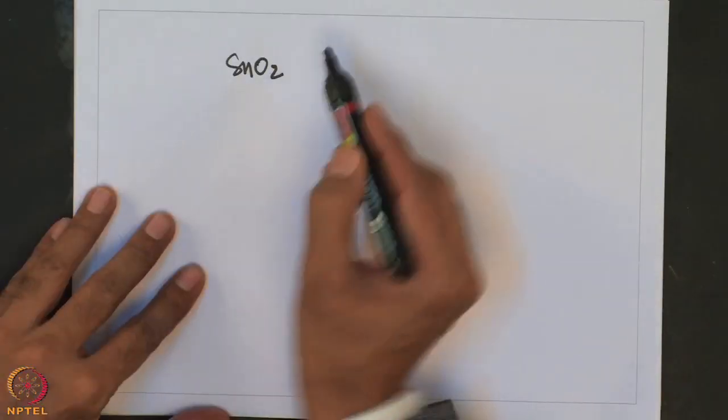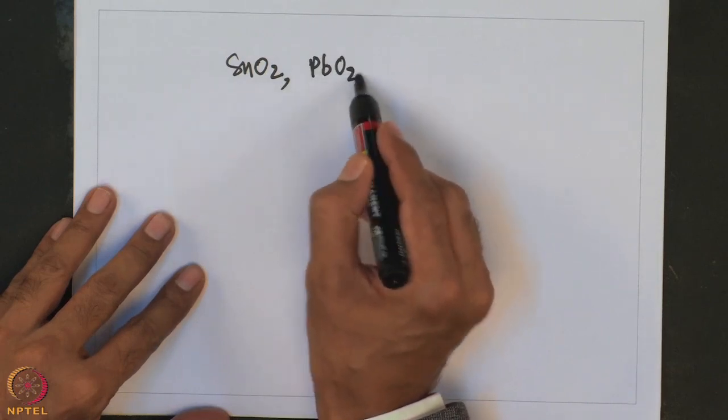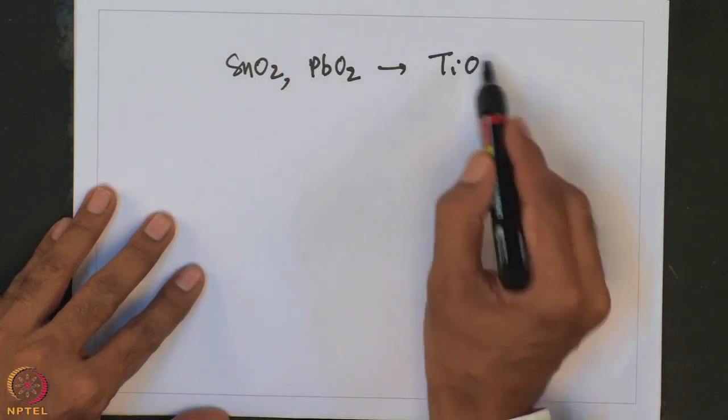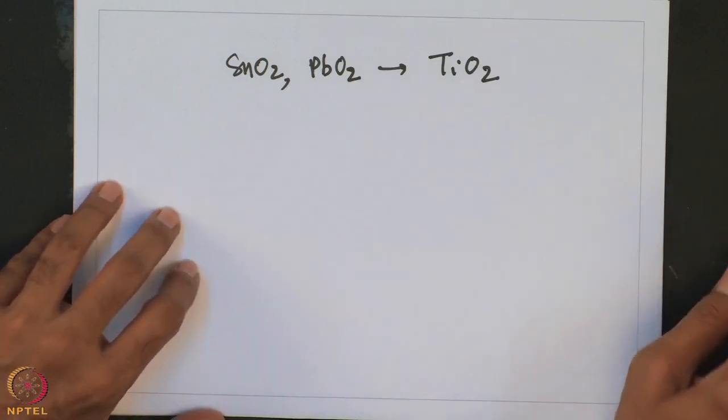Okay. And the other oxides of tin and lead adopt rutile type structure. For example, SnO2 and PbO2, the structures of these are very similar to rutile, that is TiO2, having octahedral geometry surrounding the central atom. SnO2 occurs naturally as cassiterite, but can easily be prepared by oxidation of tin. The formation of lead oxide requires the action of powerful oxidizing agents such as alkaline hypochlorite on Pb2+ compounds.